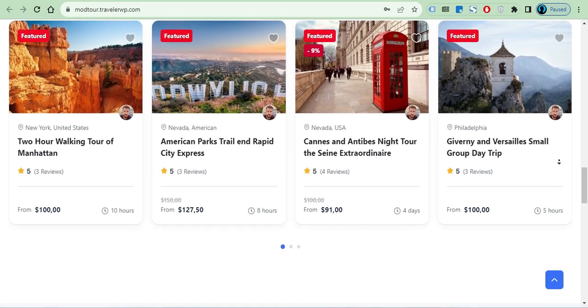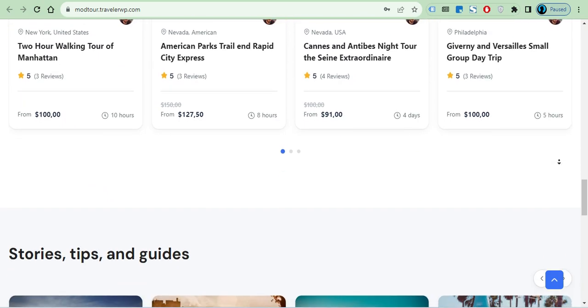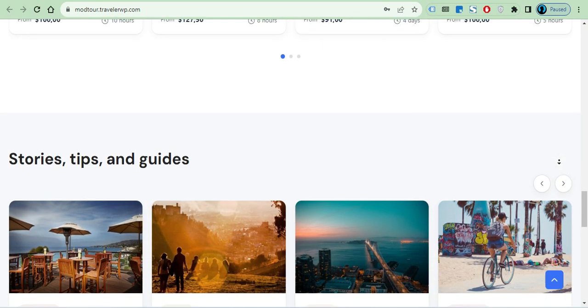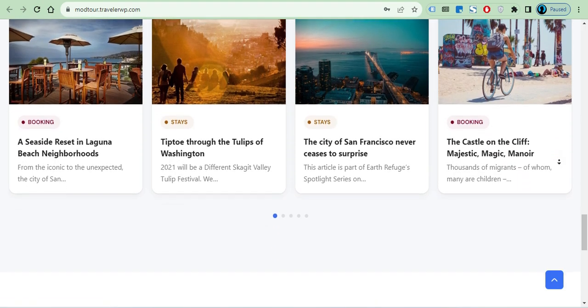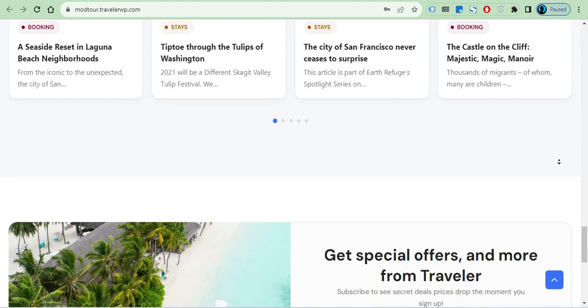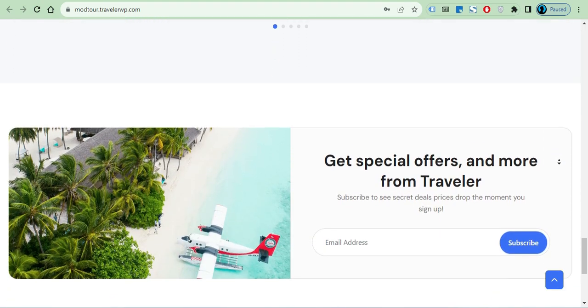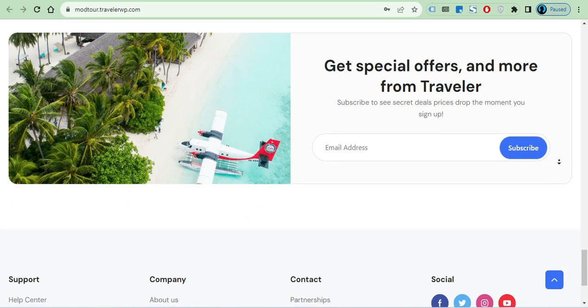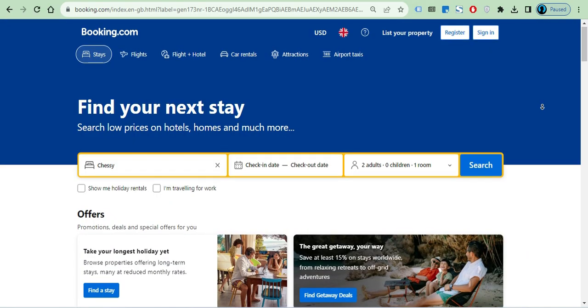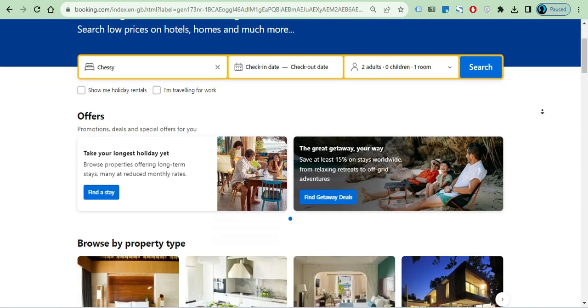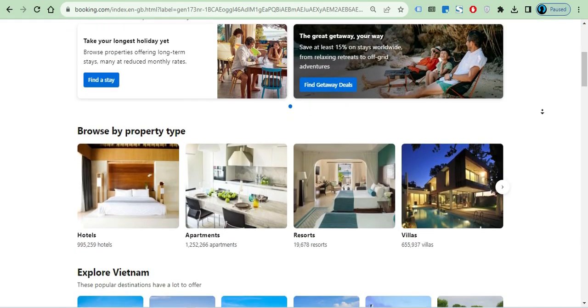They've got a section for recommended tours, so you know you are getting the best tours on the website. And if you are looking for some travel inspiration and tips, they've got you covered with their engaging blog posts. You can totally compare it to other famous ones like Booking.com. It's really mind-blowing how similar they are in terms of features and functionality.